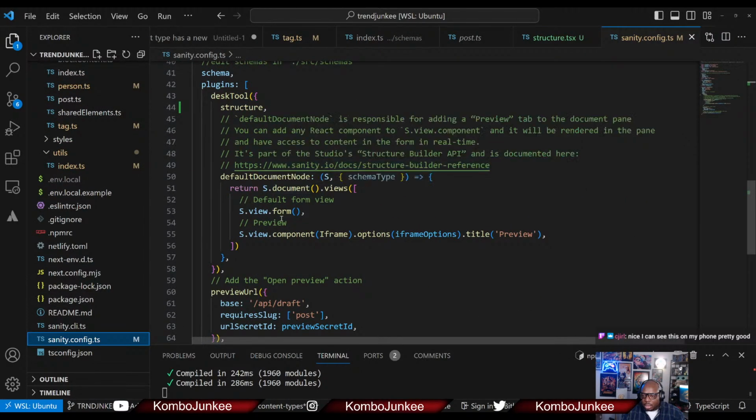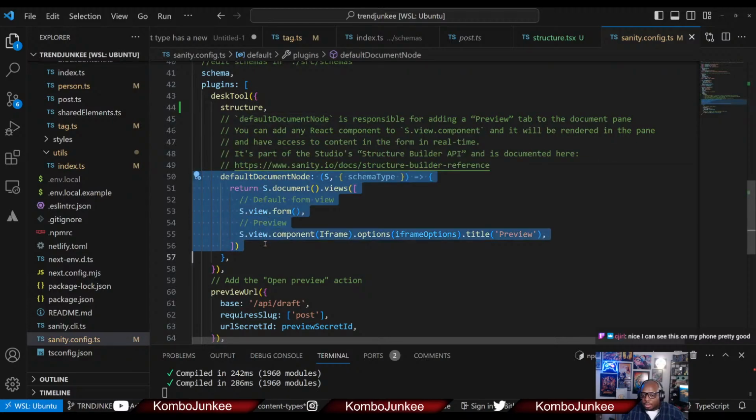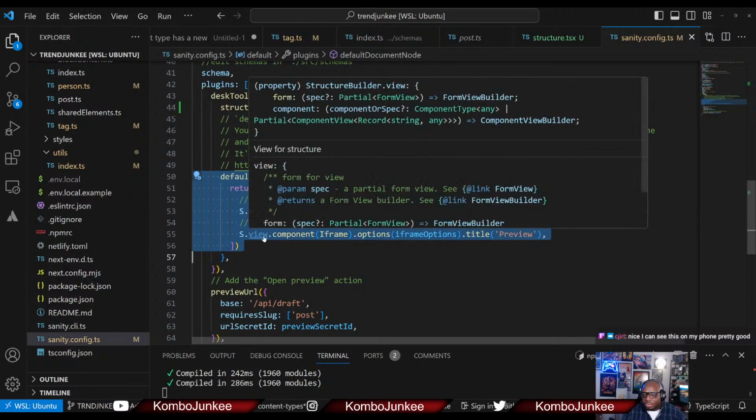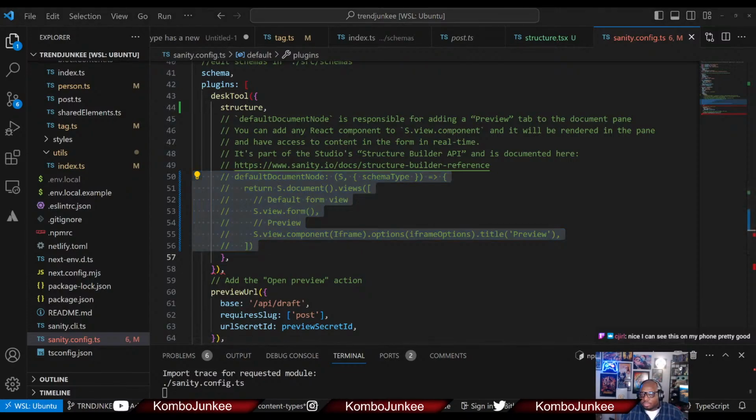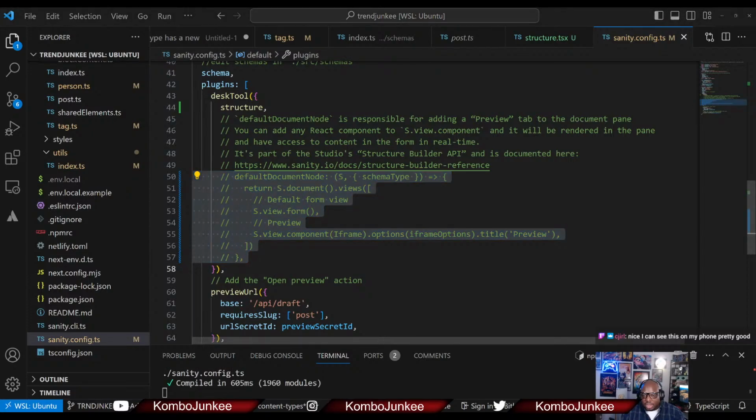There, preview. So yeah, this is the document node, which I want to keep, but let's just get rid of it for now and see if that gets rid of our error. Oh, okay. All right. Save this, and let's see if at least we get rid of our error.